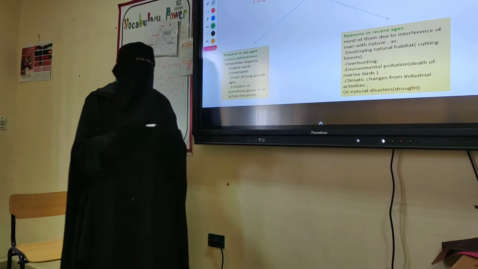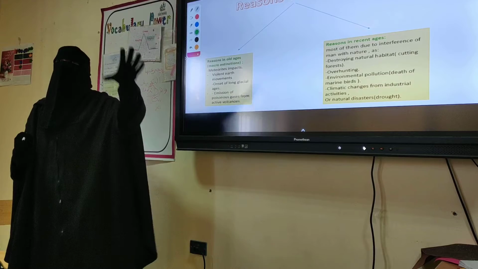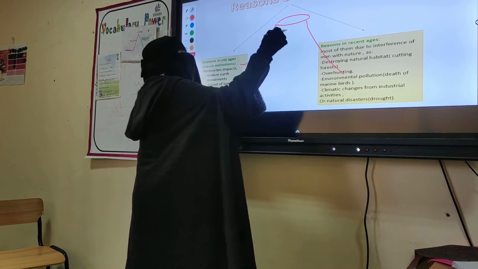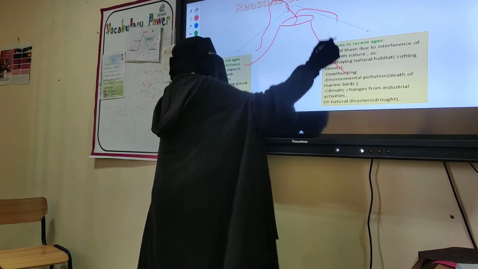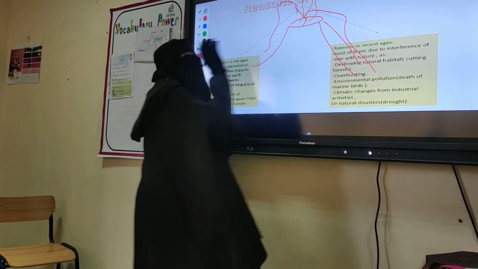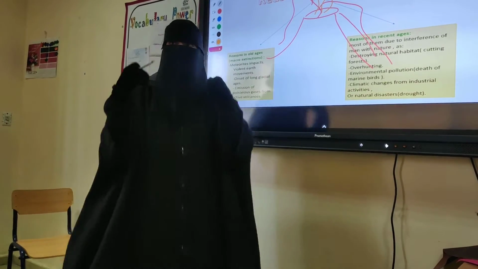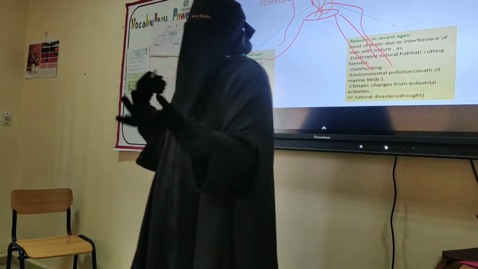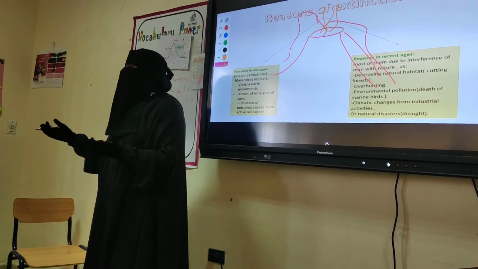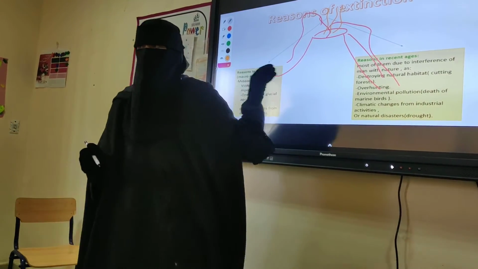Okay, let's continue. Again, one of the reasons which could also lead to extinction is the emission of poisonous gases from volcanoes. A volcano produces lava, yes? But not only lava, it also produces sorts of gases, and these gases are poisonous. When animals inhale them, it's going to destroy their lungs. With the passing of a long period of time, they are going to die because these sorts of chemicals are poisonous.